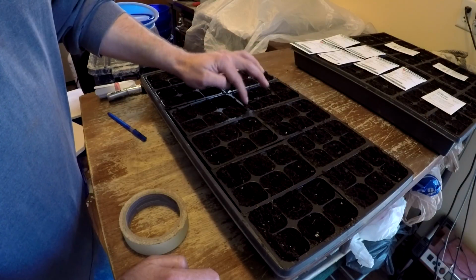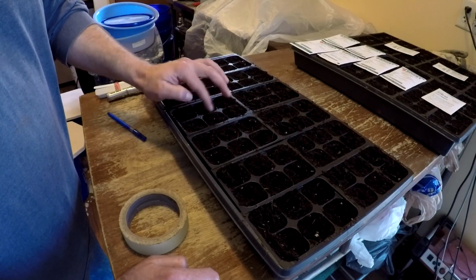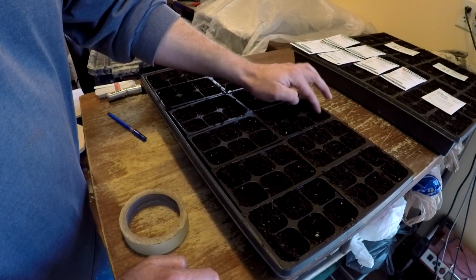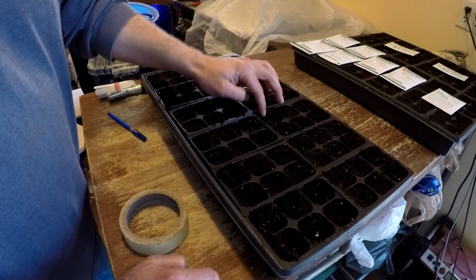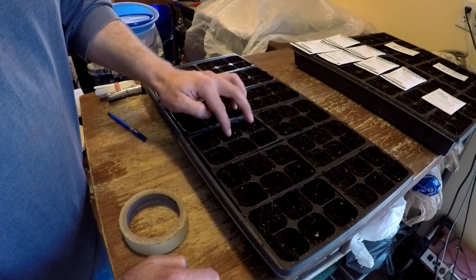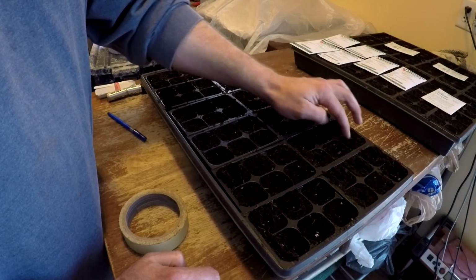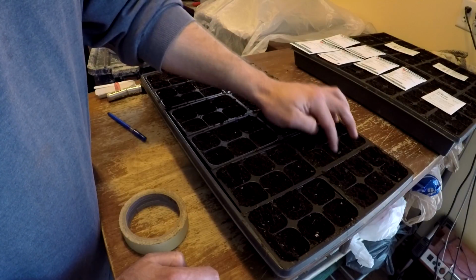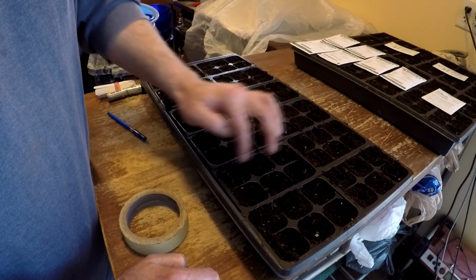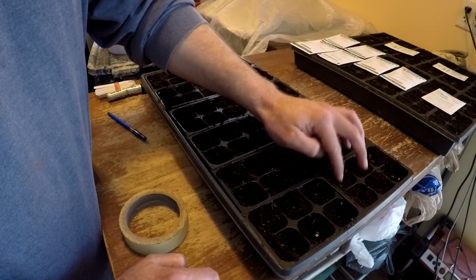Now, the soil really is still slightly too dry when doing this. And that's okay, that's what you want, because drier soil is easier to put in the trays and manipulate. So what I'll do is, after I get all of these planted, I'll take them down underneath my basement light and give each one a very small squirt of water right in the center where the seed is. Just cover that.